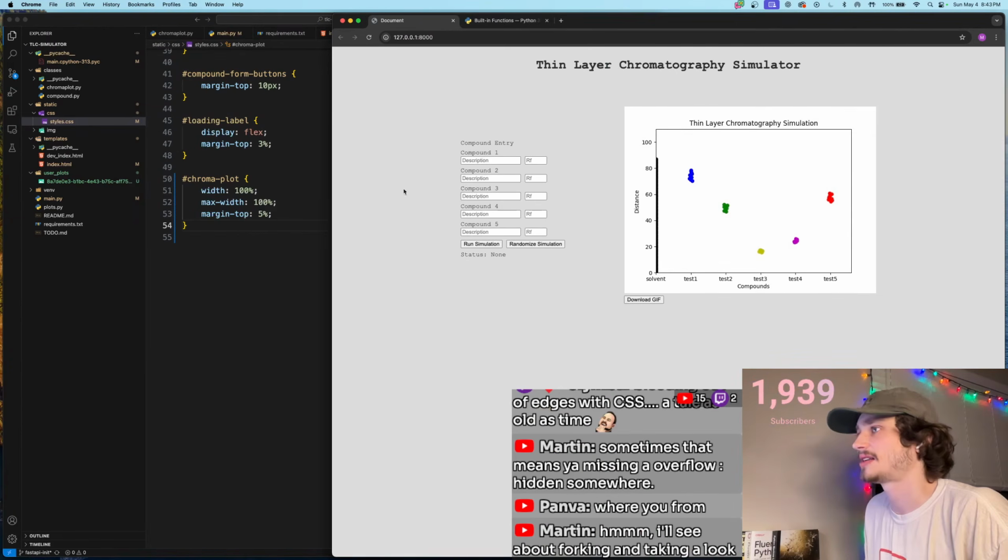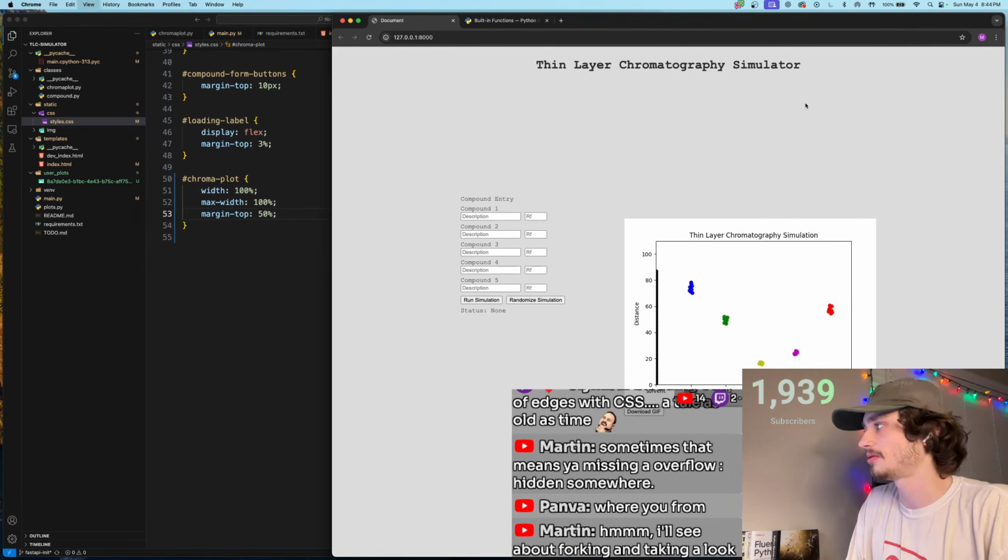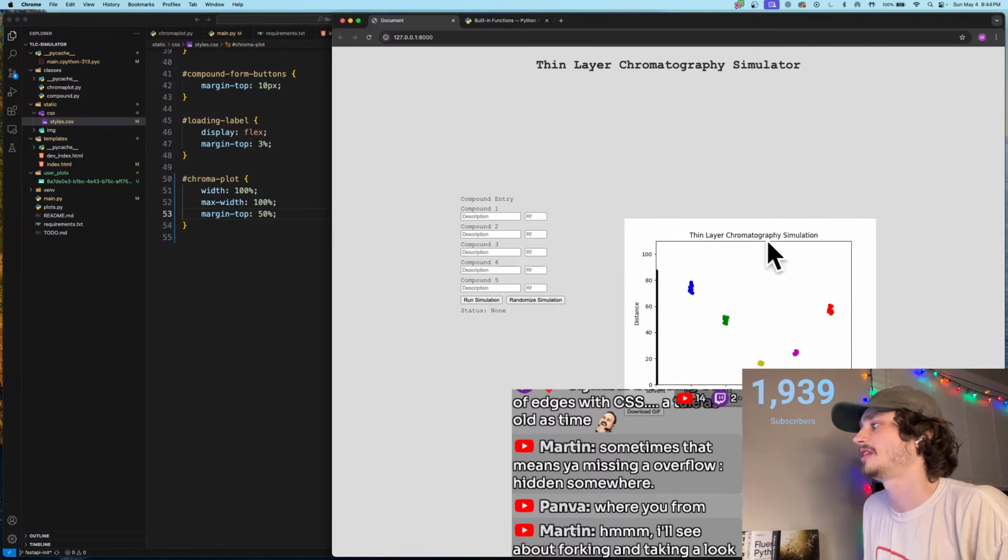Well, then maybe I should access the... what happens if I say like 50% here, like really exaggerate it? Everything comes to the chroma plot, and that comes down too. Oh, because this is in a content section div itself, so it's impacted as well.